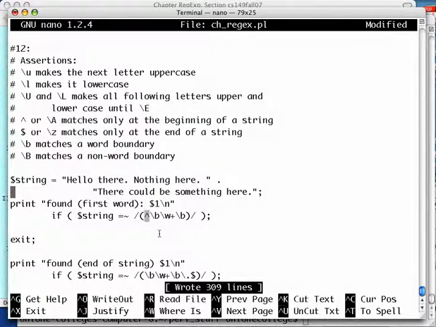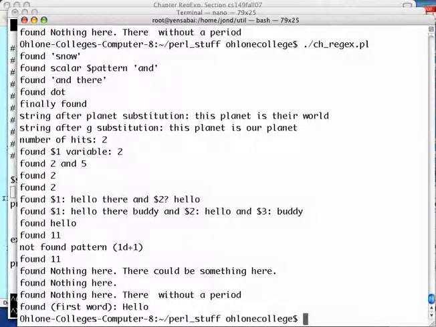Well, we start with a caret, and we follow that by a word boundary, followed by at least one character, including underscores, and as many as we need until it finds another word boundary, which can be the beginning of a word or the end of a word. So that's in essence going to give us the very first word, because it has to be at the very beginning of the string because of the caret right here. And yes, it is. Hello. That's the first word.